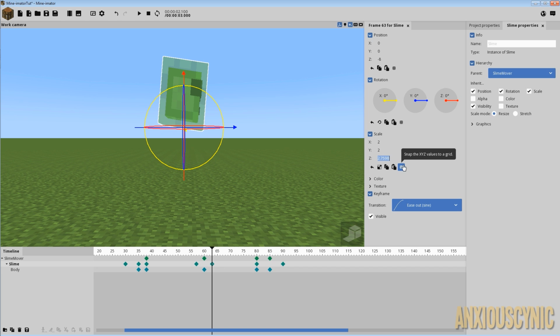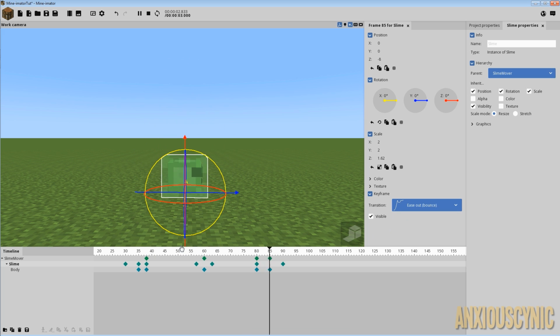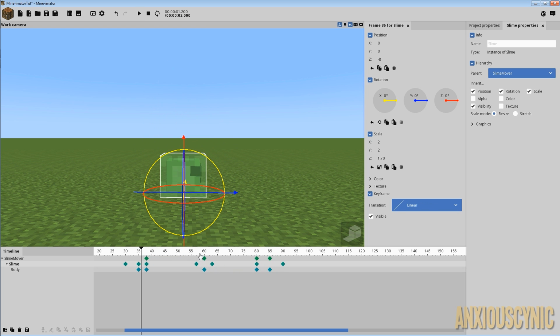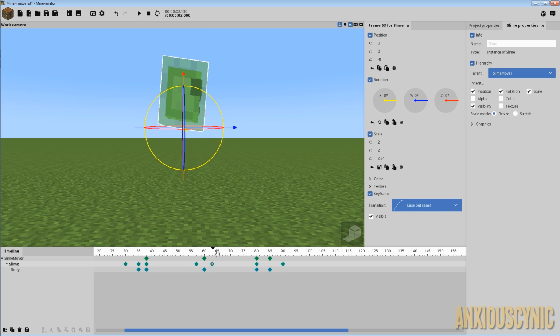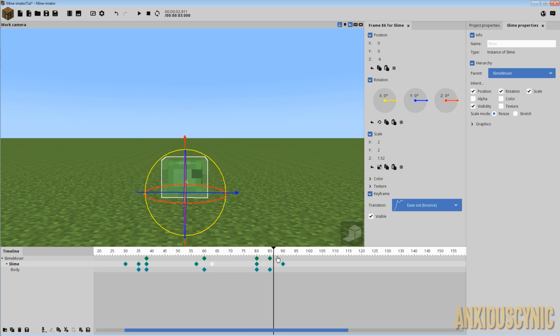So maybe we'll make this one bump up to 2.8, so we have this moment where it stretches out more suddenly, a little bit further than it would between these two keyframes by themselves. So we're going to force it to more rapidly stretch a bit more and then finish stretching until it gets to this point.